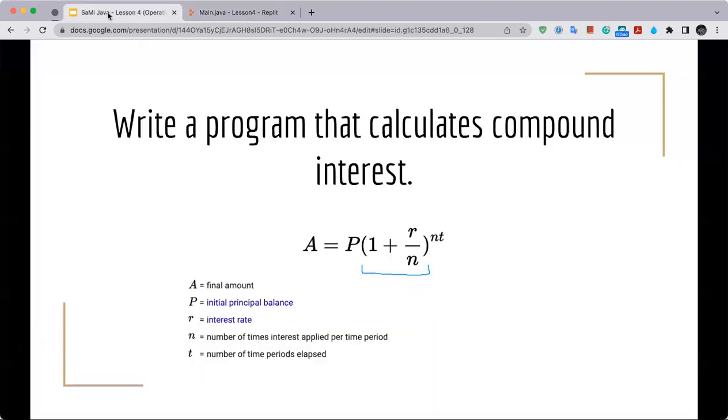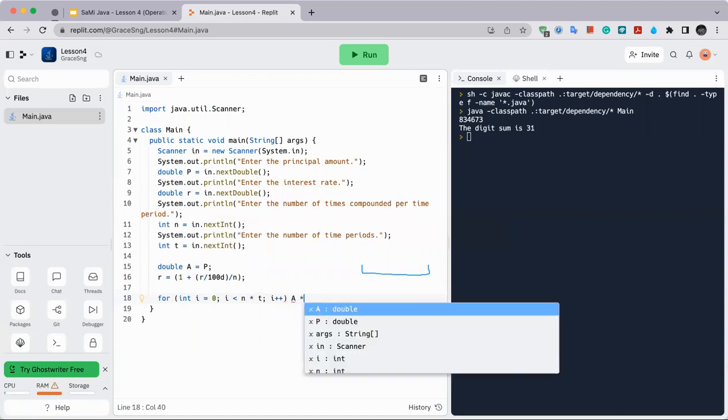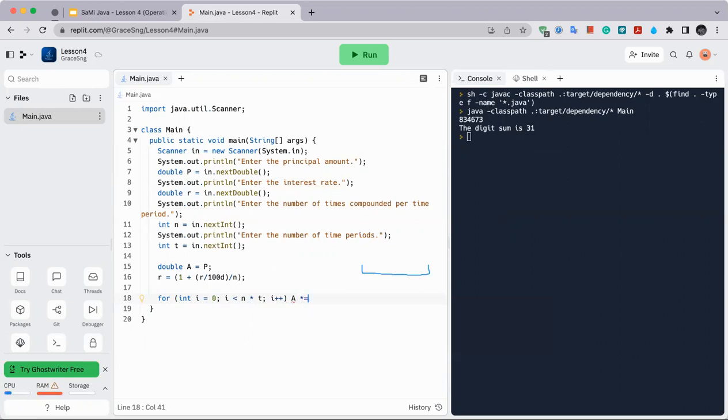And each time we want to multiply by what's in the parentheses. Now here I'm going to multiply A by our rate because this is our final amount that we're looking for.